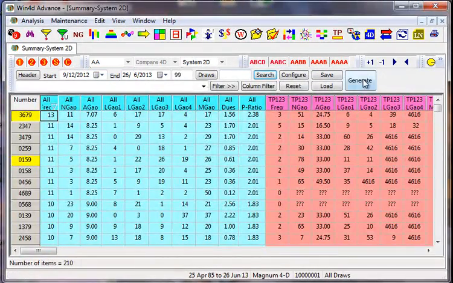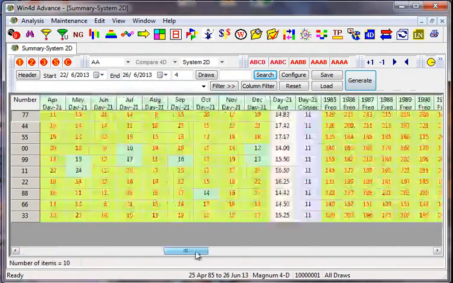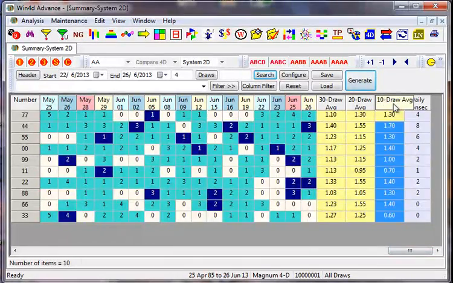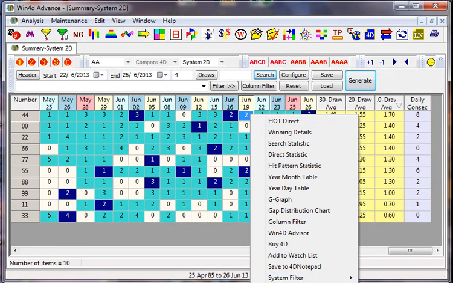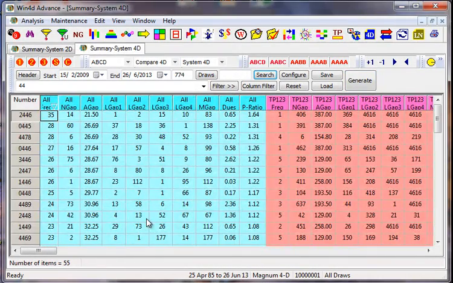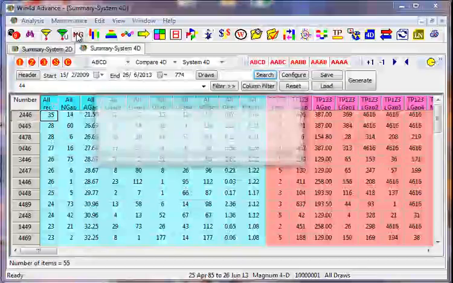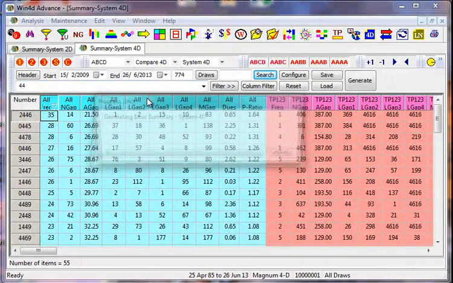We'll do the AA number, and click the Generate button. And over here, we'll click for the best 30 draws. As you can see, double 4 is very, very good. So from the double 4 itself, I'll go into the System filter, into the System 4D straight away. I'll total out to see 55 sets. Same thing, I'll study the NG table again.